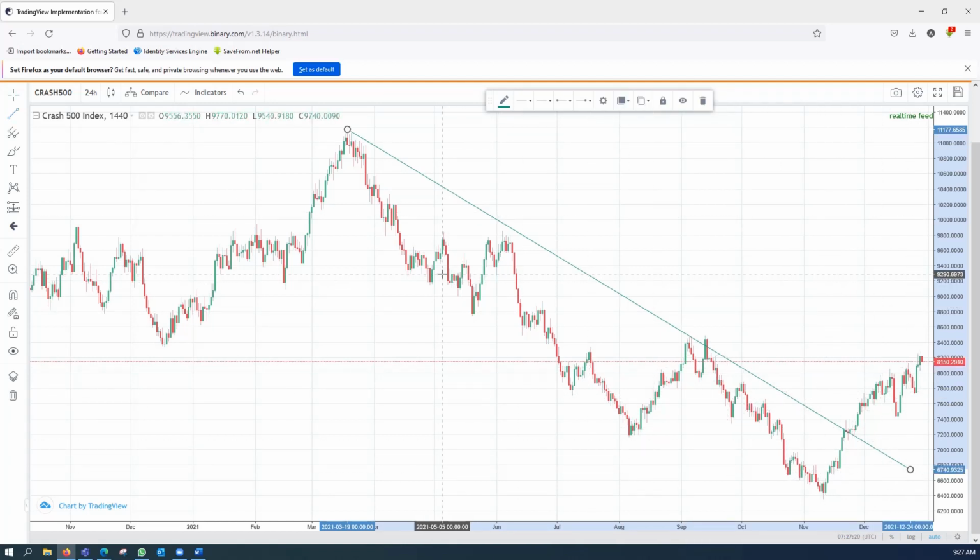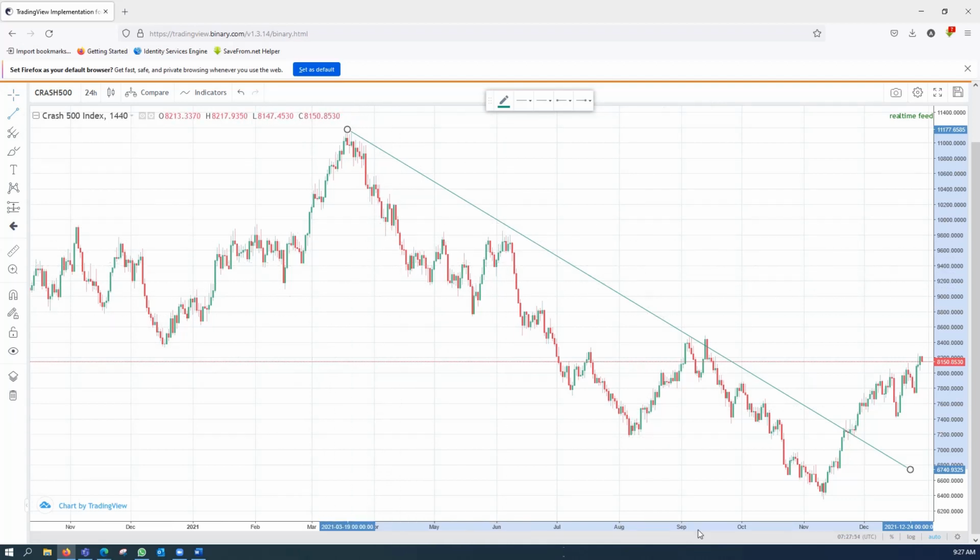Also remember, when you are drawing your trend line, it doesn't mean the market has to touch your trend line every time. Sometimes it doesn't touch, like here, or sometimes it passes the trend line a little bit and then reverses and comes back. So it doesn't have to respect the trend line exactly; sometimes it will pass a little bit, or sometimes it will turn just before. What is important is to know the direction of the market.